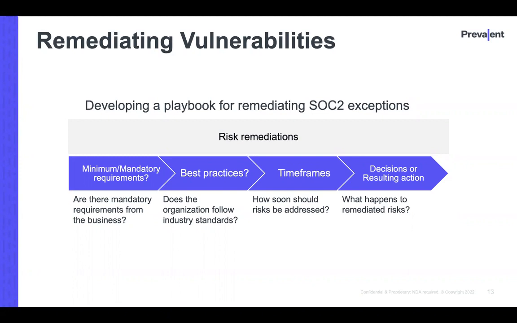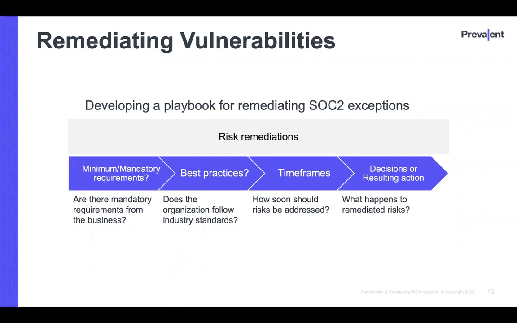Timeframes are critical here. How soon should the risk be addressed? If through our risk identification process, we've identified that those exceptions we classify as critical risks, particularly where they are still open and management response to them has been, we're still addressing them or we're still reviewing those exceptions, we need to start thinking about, well, what time frame should we be setting on the third parties, both from perhaps an immediate response to state what actions they will be taking, and then a follow-up time frame of when they expect controls to be implemented or adjusted or updated. So how soon do we expect those risks to be addressed?